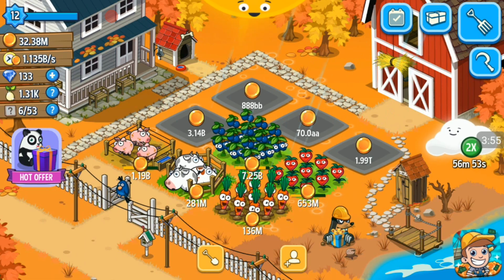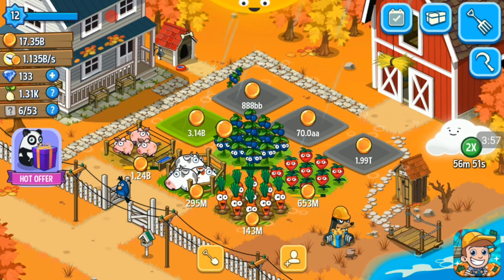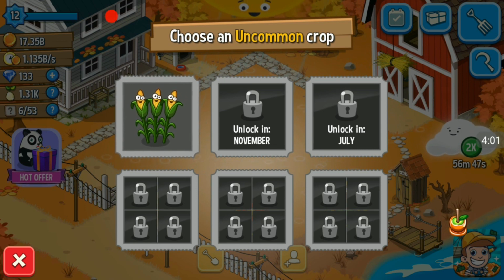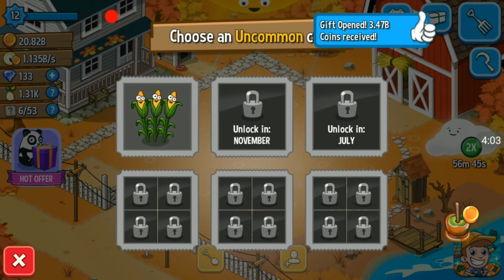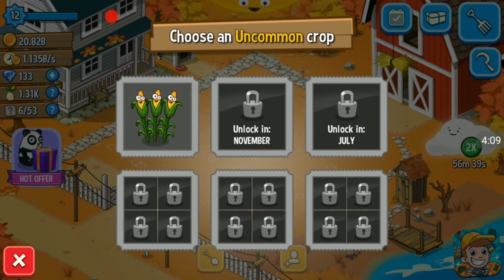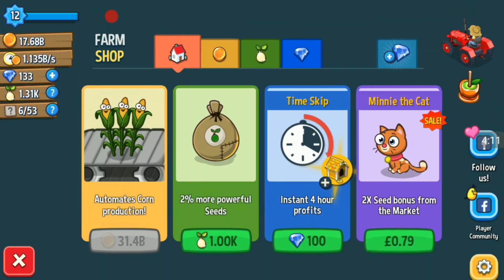I'll show you why the candy apples are so fantastic, and what you need to do as well. So I'm going to get the candy apple right here. So gift open 3.47 bill in gold, which is fantastic. So I'm going to open. I'm going to do that.